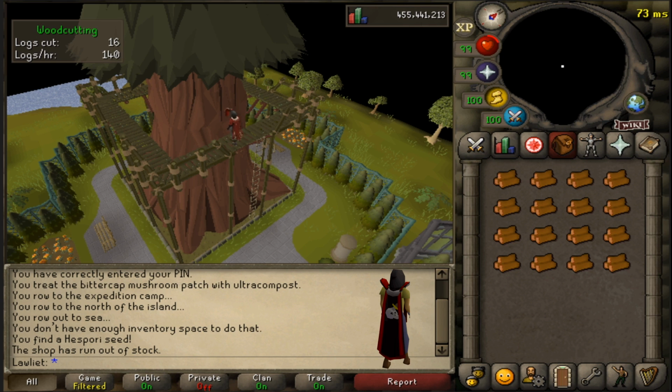It would be kind of silly if I tried it out and my first task was to kill like Alchemical Hydra or something, and I didn't have enough money to even buy decent gear for it. If I had to punch it to death or something, that would be pretty entertaining, I guess.